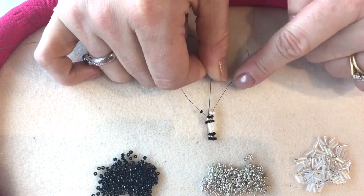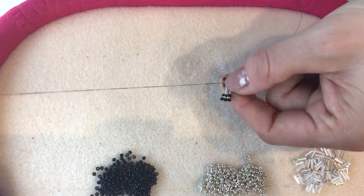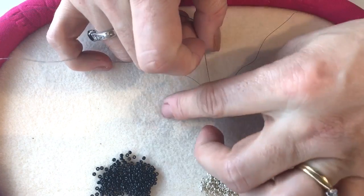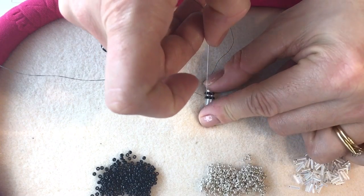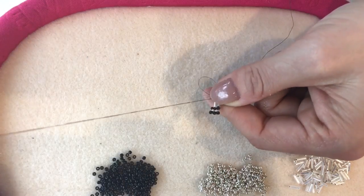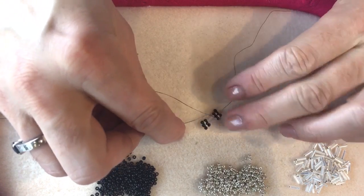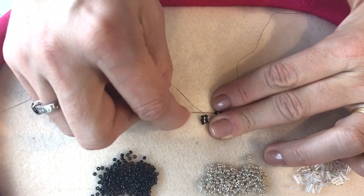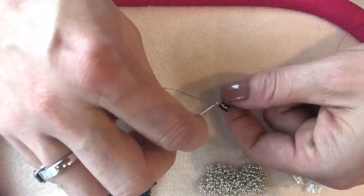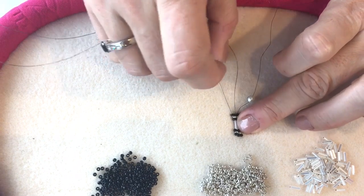You see I've gone through them, so I'm turning the corner by going back up through that A and B. There we go. And I'm going to go through this, what will be this middle A here, to continue turning the corner there. And now I want to do that diagonal move again, so I'm going to go through this A, B, A, diagonally like so. And I'm now ready to go through the A that I just added.